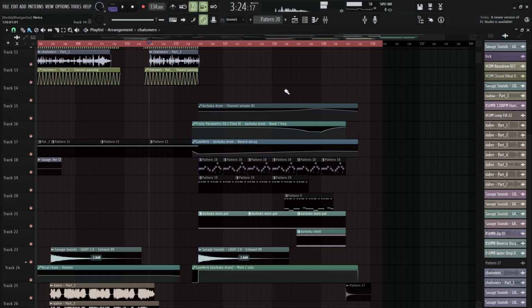And here these are just effects with a lot of volume automations and everything, just to make sure of that kind of room ambience, like the track is fading out. So I wanted to make sure that instruments are going away but giving some kind of effect at the end. So that's how I actually made this bar.